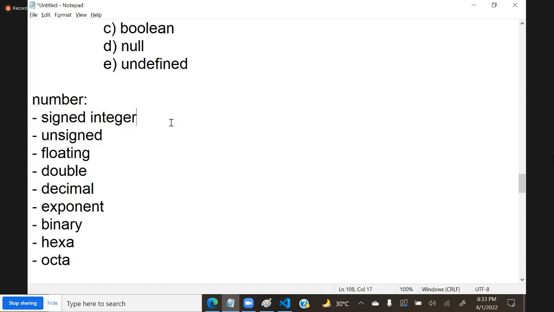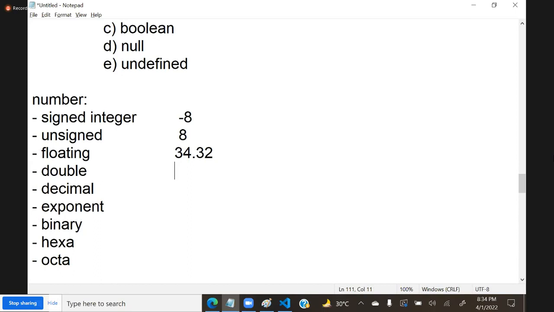That means any of these are considered as numbers. For example, signed integer means -8, like that. It has a negative sign. These are called signed integers. Unsigned means always positive. Floating point means up to 2 places integer and maximum 2 places fraction, then it is floating.